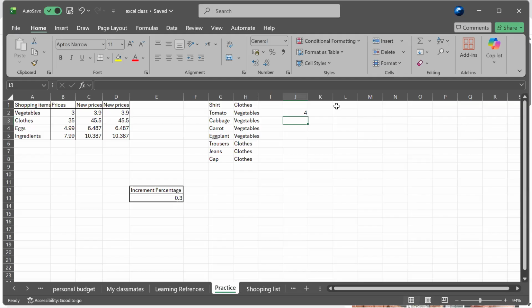In fact, let us make them different. Look for one more vegetable and put it. Anything you remember that is a vegetable.